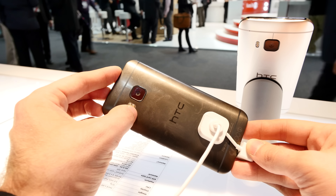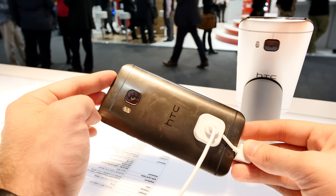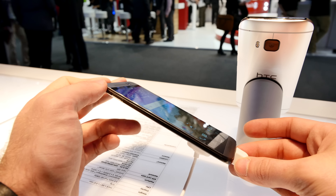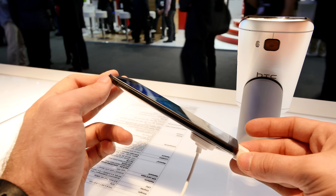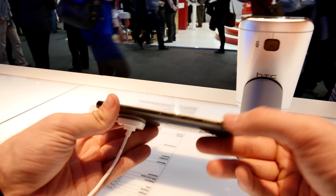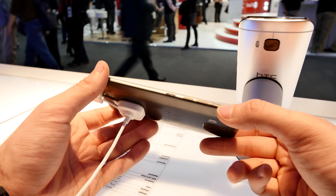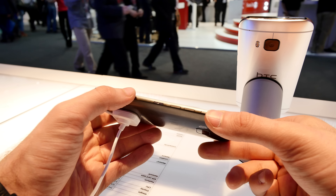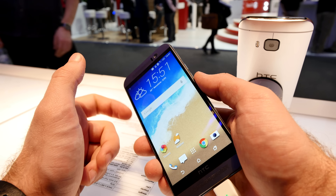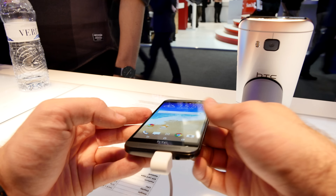That's definitely a pro. The dual tone flash is perfect for any light situation, and there's a microphone for conference calls. We still have a micro SD card slot, so you can expand the HTC One M9 with up to 200GB of micro SD — just announced by SanDisk. On the other side we have a nano SIM card slot; this is a single SIM device. There's a volume rocker and a power button on the side, so you don't have to press the button on top anymore. On top we only have the infrared port, which was also on the first two HTC One models.